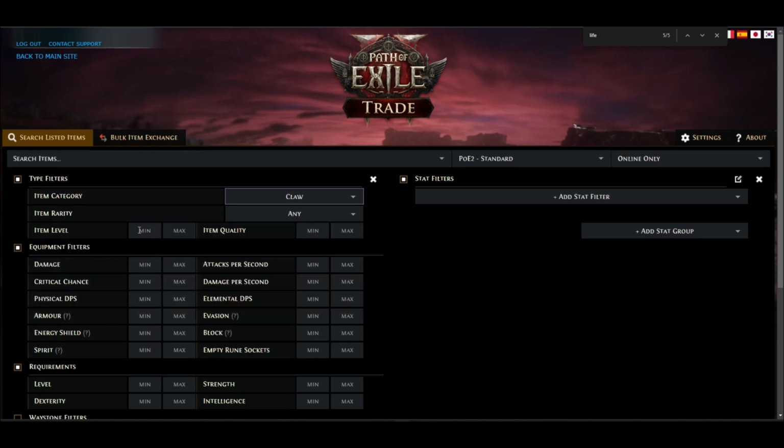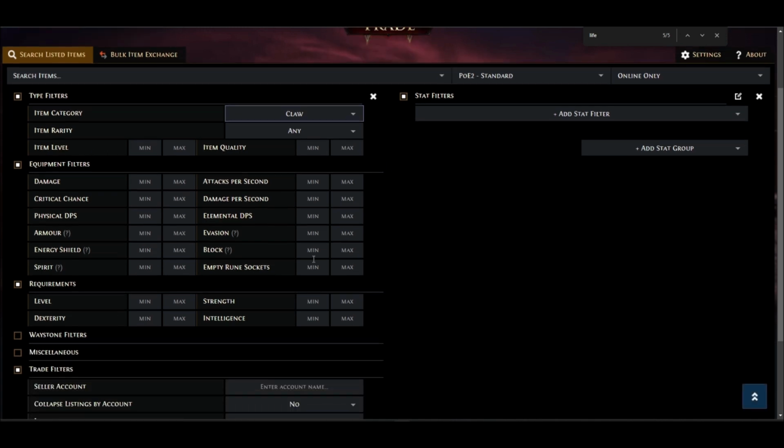Now, item level, I think people get mixed up on. Item level is not the level of the item. Item level is the power of the item based off of the zone that it dropped in, and item level determines what affixes can roll on that item in terms of tiers of affixes. We're going to go into that in a little bit more depth in a later section when we talk about PoE2DB. If you do need to get a specific level of an item, then you do it down here in requirements and you use this level, not item level.